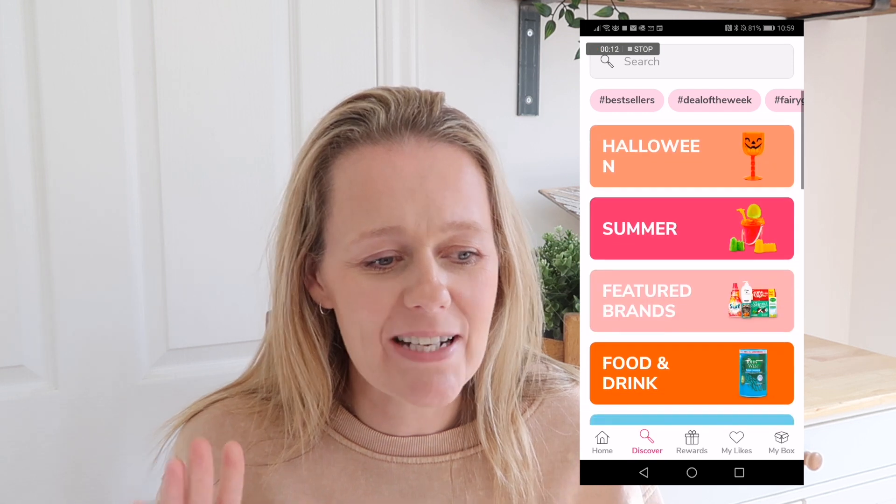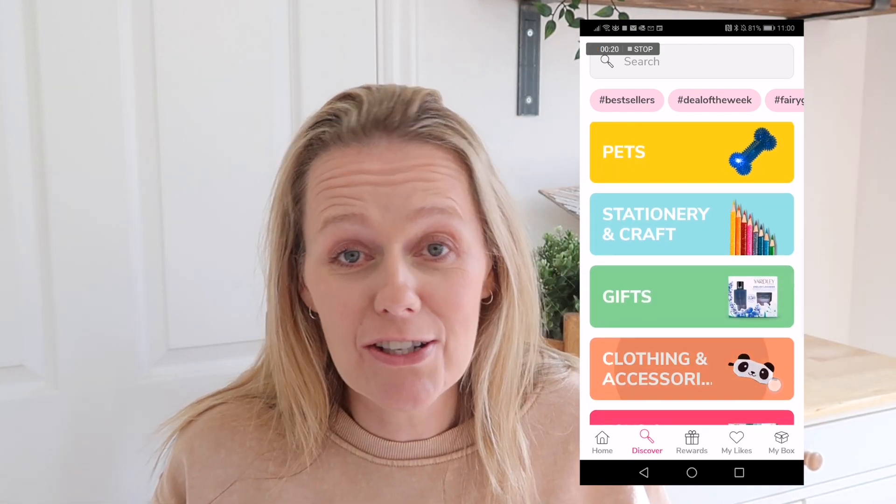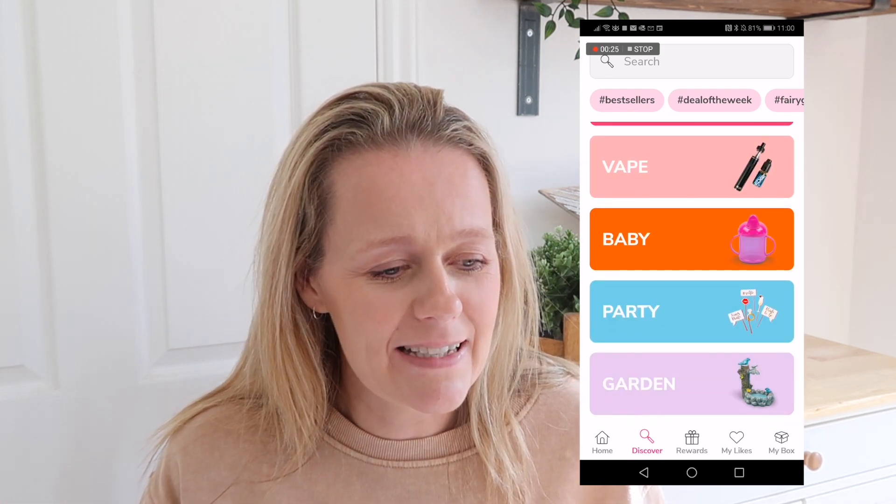I have shopped at Cherries a number of times before. I've done one previous collaboration but I've also shopped with them myself because I needed stuff and they're a really handy company to shop with. They do all sorts — household goods, gifts, kids stuff, stationery, pet stuff, hair and body, food, garden — you name it they do it. It's all incredibly good value, most things are under a fiver, and you can get it delivered to your house within two to three days via the app. They're offering a 20% discount to anybody who makes their first purchase — I'll leave the code, which is ClarkLife20, and all the details below.